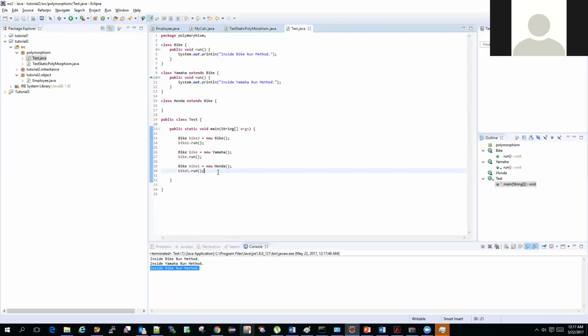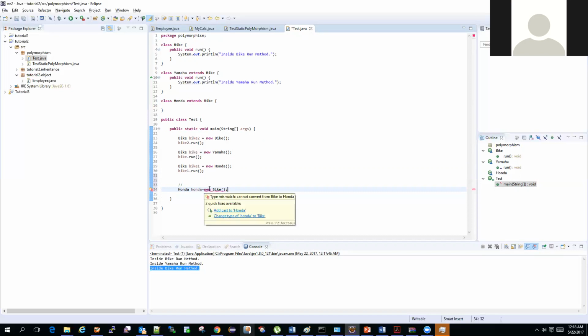Another thing I was telling you is that you can't hold a parent class object in a child class reference. What I meant by that is, the moment you do this, for example, Honda equal to new bike, this is not possible.